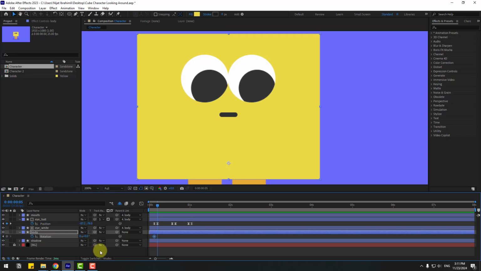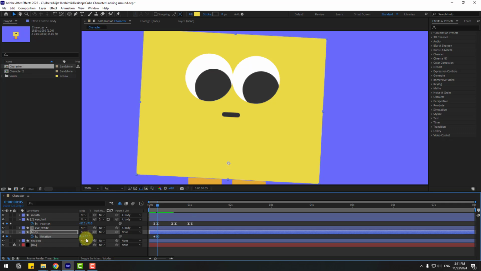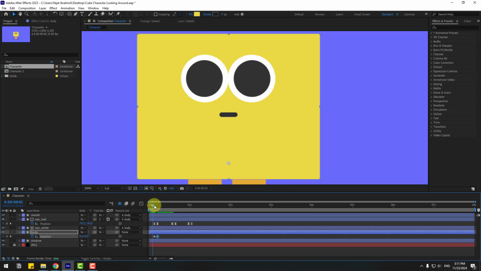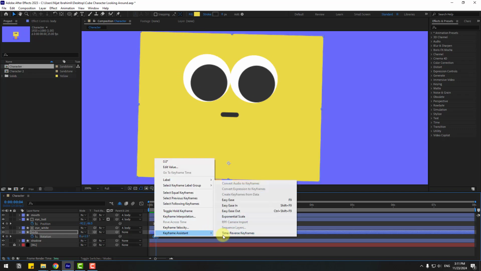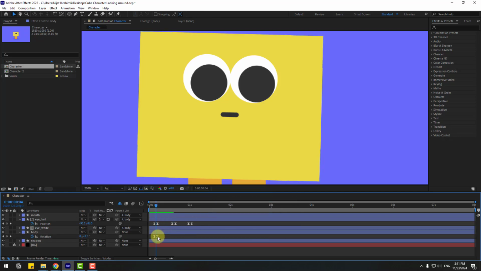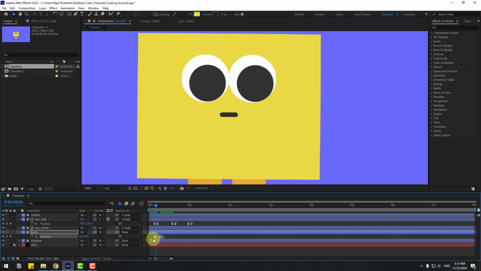Okay, and this time select body, press R and let's create new rotation keyframe, go to 2 keyframes and change rotation 3. Let's see. Okay, select keyframes, make it easy and select last keyframe. Let's move to right for 2 keyframes and select these 2 body keyframes, move to left like this.